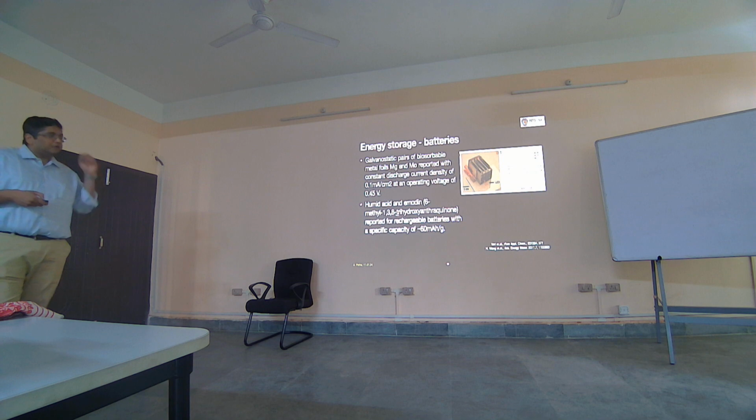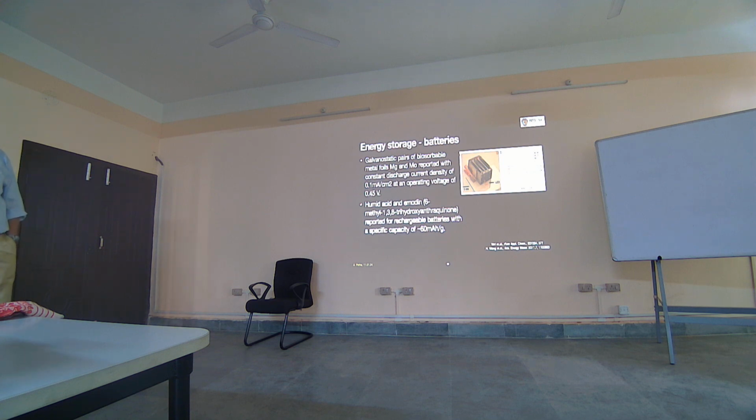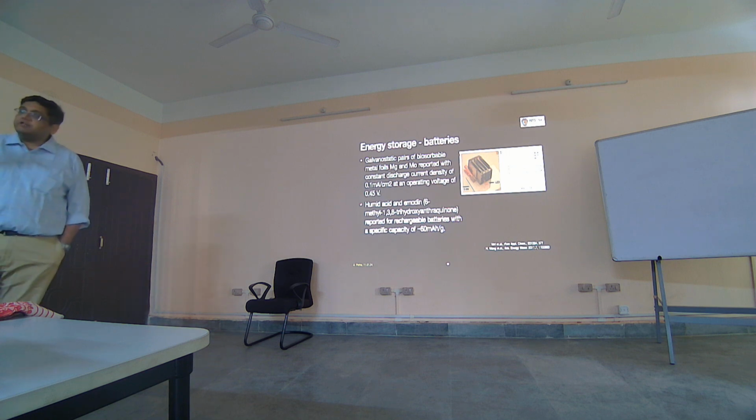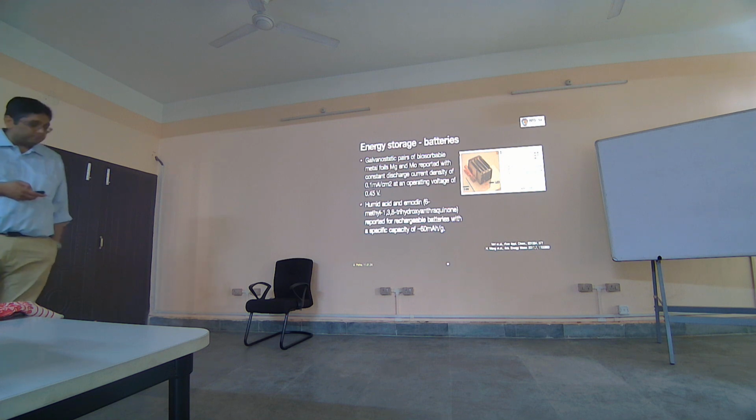They've also used certain organic compounds such as humic acid, etc., to report rechargeable batteries, again with a pretty respectable energy density. Okay, these are very seminal works done in this field. The point here is the limited range of materials available. Typically, you could use lithium ion, but lithium ion cannot be used in the body. Lithium is poisonous. So you have to find a way to generate energy without using any of the materials normally used in our day-to-day electronics.